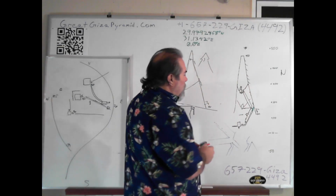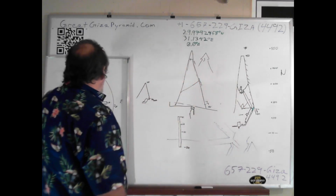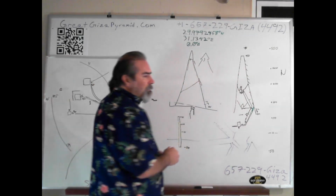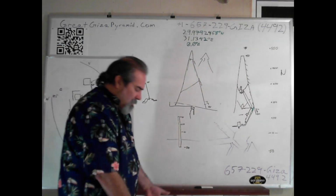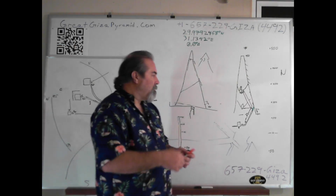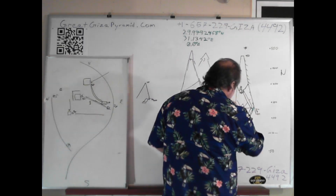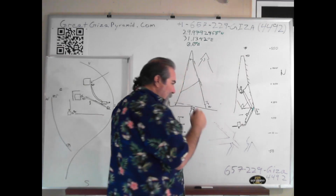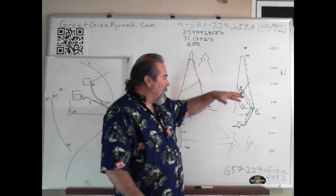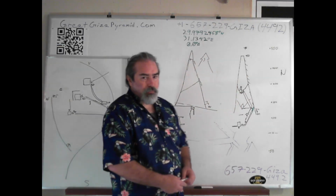Now, there's one thing that they don't like to talk about a whole lot, and that's in the back southwest corner of the King's Chamber. There's a hole about 10 feet deep, and it goes down there. They currently have it covered with a piece of metal, painted over to look like a rock, but it's there. There are photos of it as well on my website. The gas, in this case the hydrogen, is going to bubble up through that water into the room. Eventually that's not going to matter, but it had to be primed that way because that's the backflash arrestor.